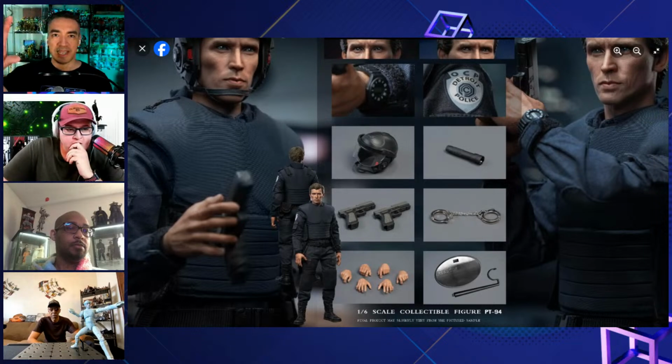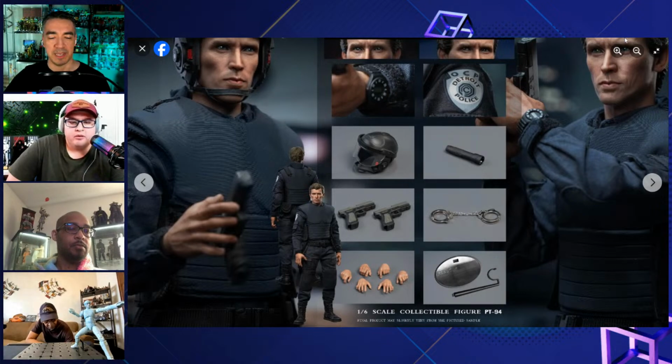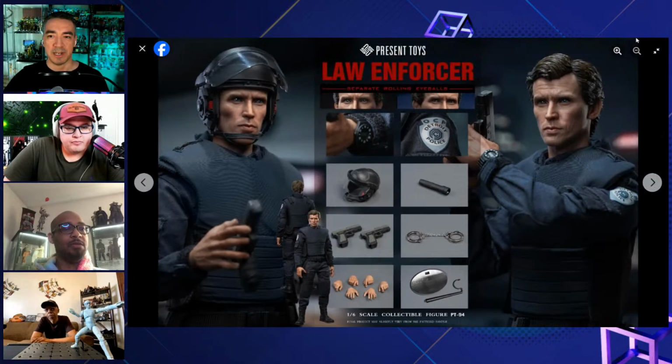And that's why the release dates I give are just estimates. They have quarters, but as we all know, with third-party figures that is usually pushed out for that reason, right? Because it's up to them. They can decide whenever they want. They're the ones making the figure. They don't have to answer to anybody above them. So it's kind of a pro and a con there, depending on how you see it.